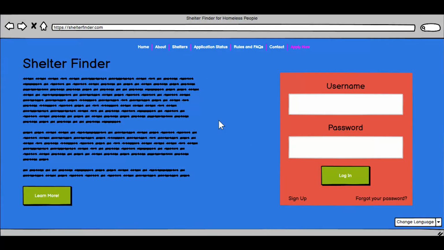Hello, today I'll be showcasing the Shelter Finder application. It is designed to assist homeless citizens in locating their nearest shelter quickly and easily. It is a system that promotes participants to actively apply to shelters and will allow for shelter owners to prepare, knowing how many guests will be staying each night. It can be used on any device with shelters that have signed up to the service.